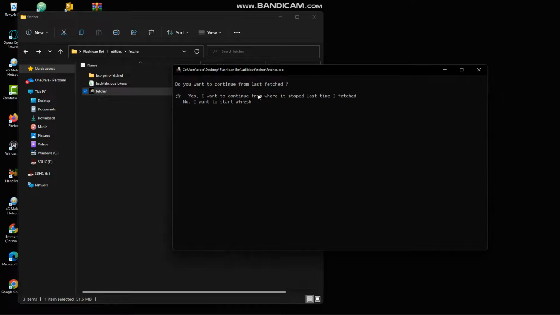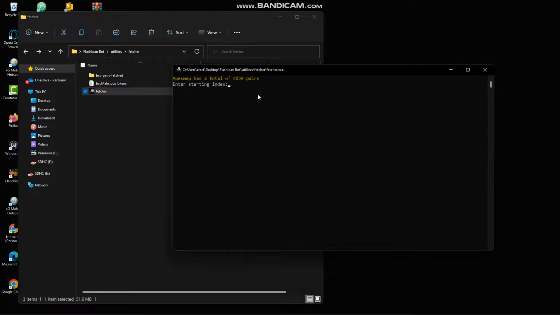So I'm going to exchange 2, and I want to continue from where I stopped the last fetch. So where did I stop last fetch? It was 4,050. So how many steps do I want to go? I'm supposed to go 8 steps to actually complete the index. So remember, you don't have to go beyond those steps. So I will have to go 8 steps to complete this 9.